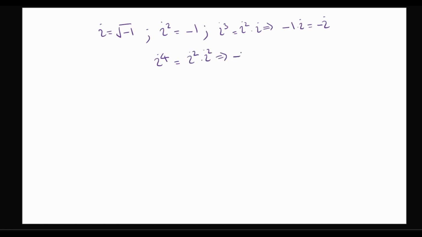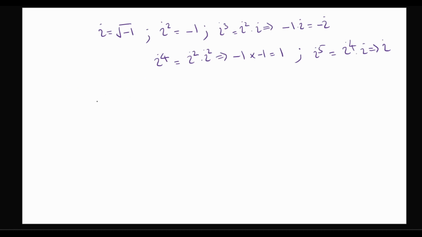Now we know that iota in mathematics is the square root of minus 1. So if I take the square of this, iota square would be minus 1. Iota cube can be written as iota square times iota, which is minus 1 times iota, so minus iota. Iota cube is equal to minus iota. Iota 4 can be written as iota square times iota square, so minus 1 times minus 1 equals 1. And iota 5 can be written as iota 4 times iota, which is equal to iota.